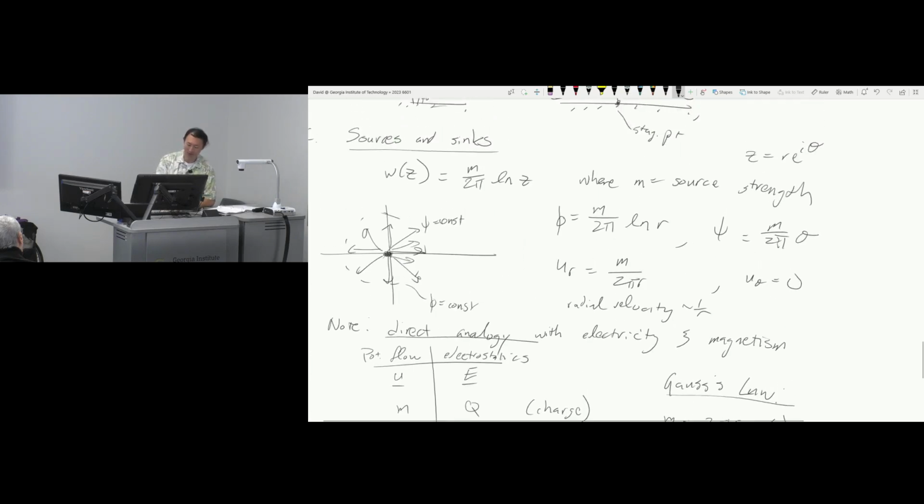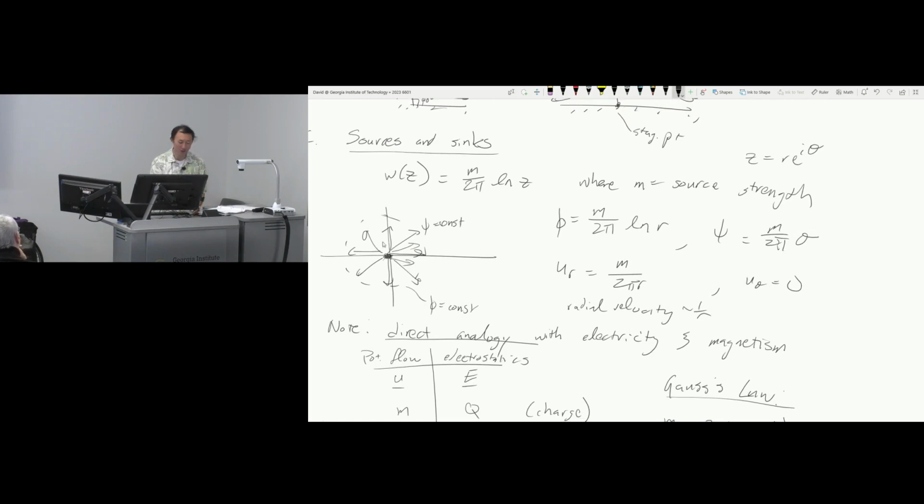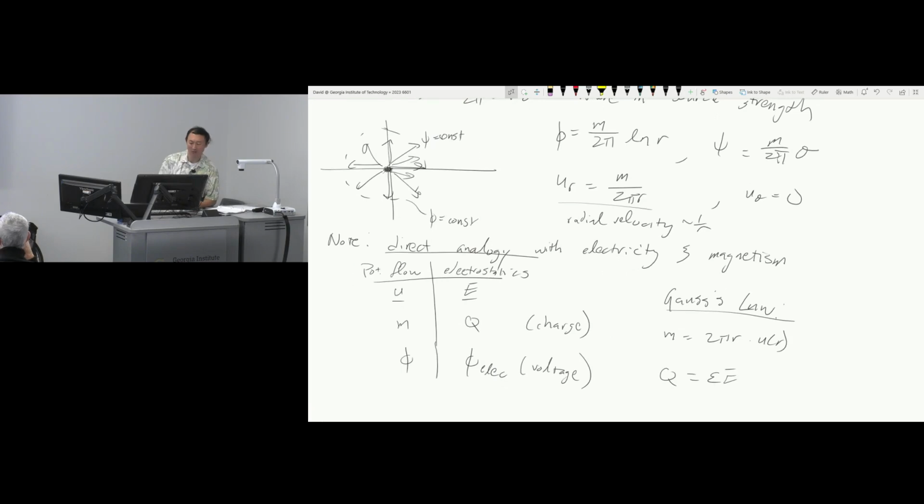That's what a source and sink is. And it's associated with basically radial streamlines. So all the streamlines are just going out at some arbitrary angle theta. And as you go away from the source, you have decreasing velocity because of conservation of mass, because you have a constant volume going in through here. A volume per time is the same thing as an area per time in 2D, and that's equivalent to having an M. Your M is basically your volume per time. So maybe I'll just write that. M is volumetric flow rate.